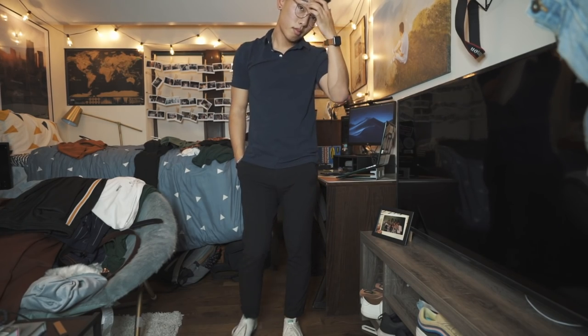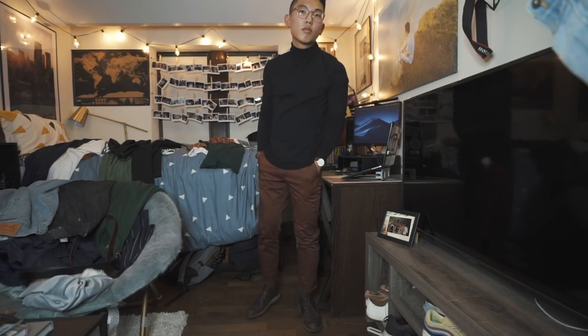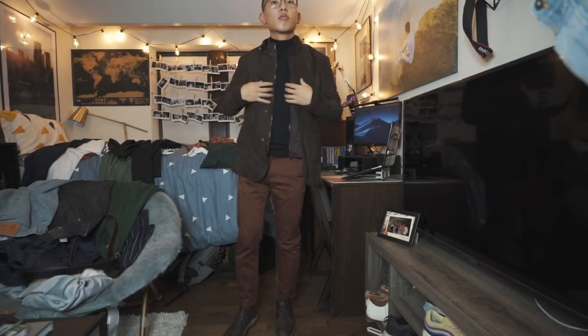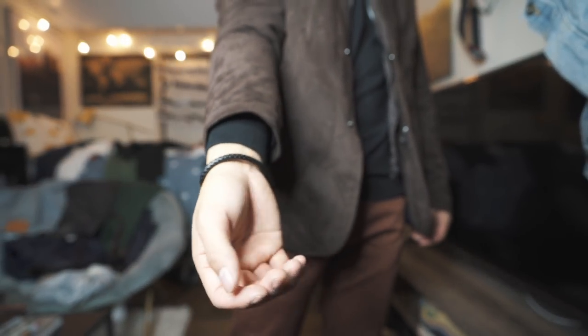This is a shirt I wore in my back-to-school lookbook. It's just this regular polo from H&M. Investing in polos is a great option, especially at school, because it gives you that academic look. And I've actually been really into orange — I didn't even realize. I bought these orange pants from Zara when I was in New York a couple of weeks ago. They're a chino style but still slim and kind of cropped, which I like. They go great paired with some boots, and since it's a dark orange color, it's very versatile and very fall vibe.